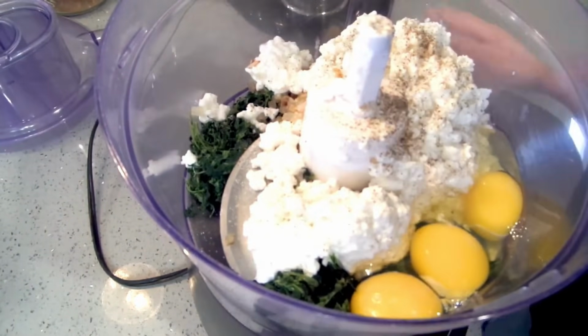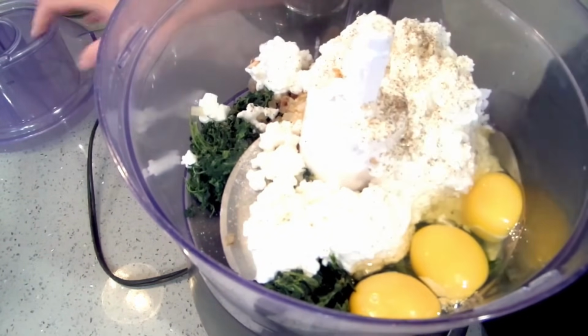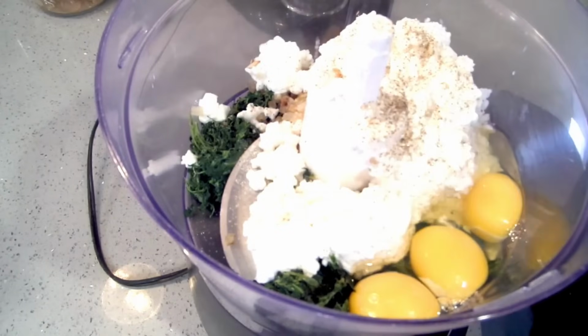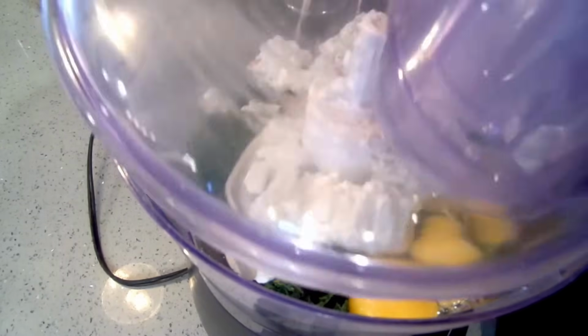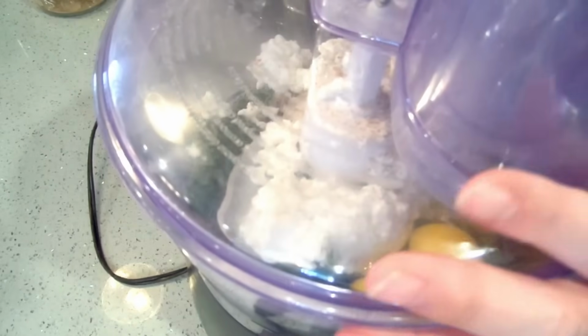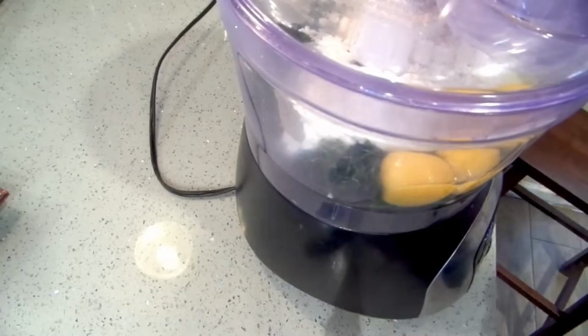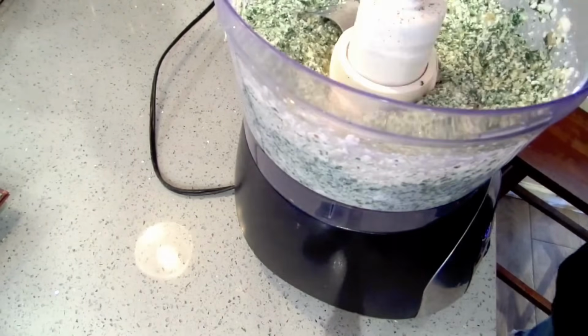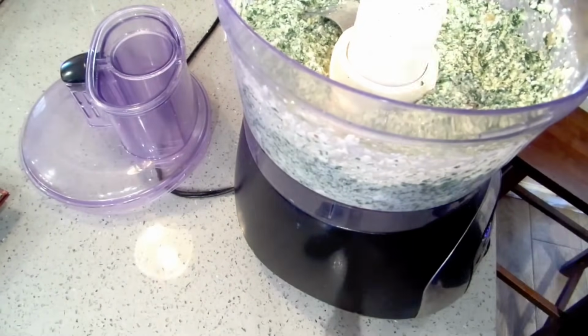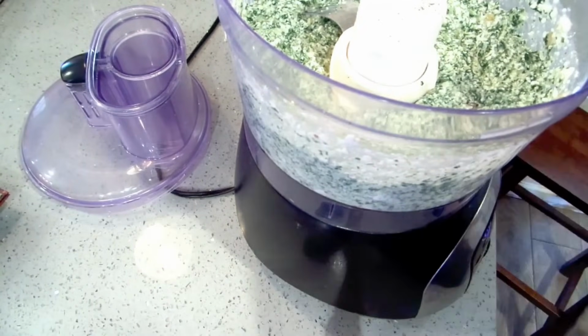I'm using triple cheddar, but you can use regular cheddar. You can use Monterey Jack. You could use Parmesan. Just keep in mind, Parmesan might be a little bit salty, so you might want to do 1 cup of Parm and 1 cup of mozzarella or something mild. All right, we're going to give this a whirl. I'm going to put in the cheese and then just whirl it a little bit.